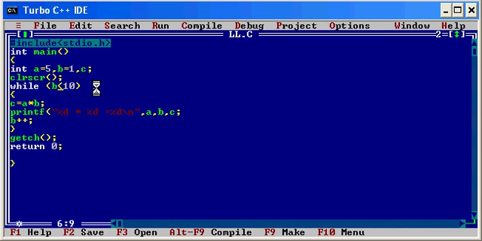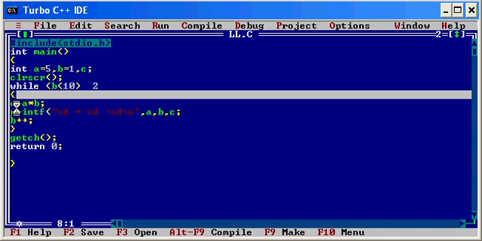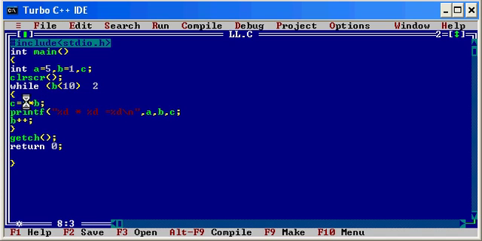Here again, now the value will be 2, as we incremented here. Increment means it's basically b plus 1, itself, nothing more than that. Now the value is 2, while b is less than 10, while 2 is less than 10, it will enter into this loop. Now c equals a, the value of a is 5 as it is, into b. Currently b is 2, so 5 into 2, that is 10. The value here will be 10. Printf %d, that value will be 10.